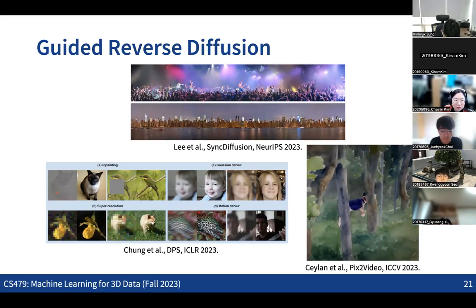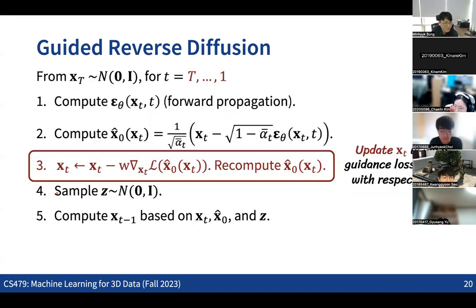And the same idea can also be used in all the other conditional cases, for in-painting, for super resolution, and for all the other cases. Basically, we are adding guidance in terms of that. We want to see a final output that satisfies a certain condition, and the condition is now given as some loss function, the objective function in this process. So that's the basic idea for the guided reverse process.